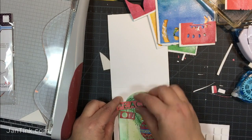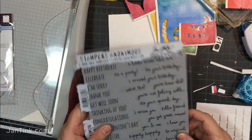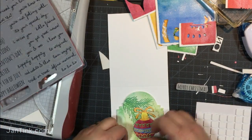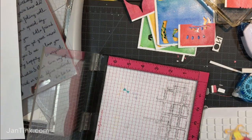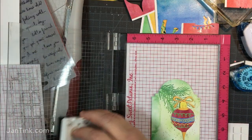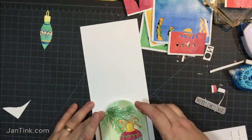It's repositionable for a while. And then I decided I was going to use these pieces, and I would use a stamp set instead, which is Crazy Talk from Tim Holtz. And I'm just going to stamp that on the frame, the watercolor background, in my MISTI with some VersaFine Onyx ink. And I'm using the Just Believe stamp there. I really think that's a cute little stamp.